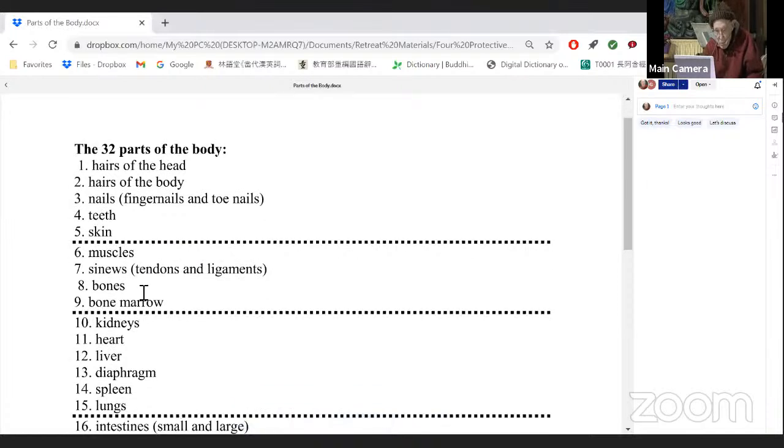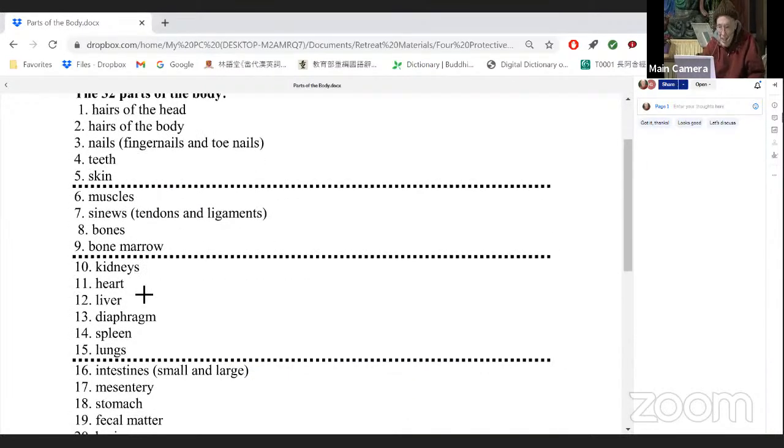Then the second group, we have 4 internal items. So these first 5 items are all the outside of the body that we see. So when we look at another person, no matter how beautiful or handsome they might be, you ask yourself, what are you actually seeing?